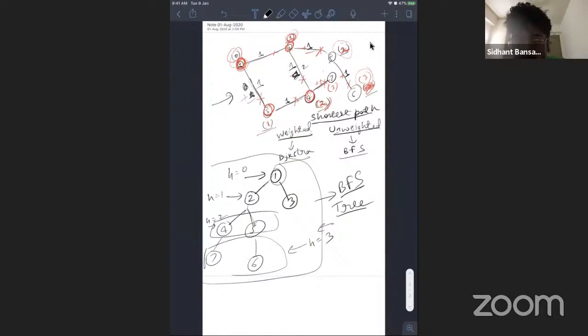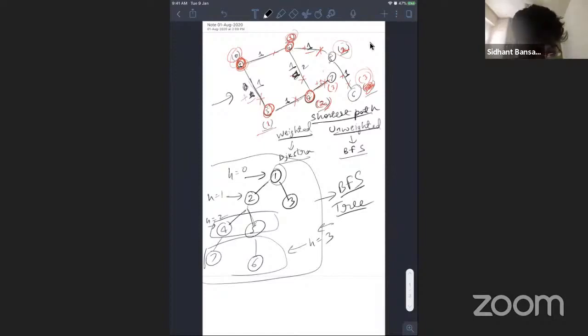There is nothing like a root node in BFS. Anshul, the node that you start the BFS from, I define that node as the root node. You have to start the BFS from some node. You can't start a BFS on a generic graph. There has to be a node from which the BFS starts, and that's generally considered to be the root node for that BFS.